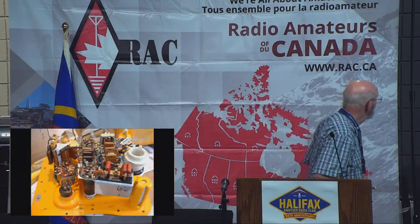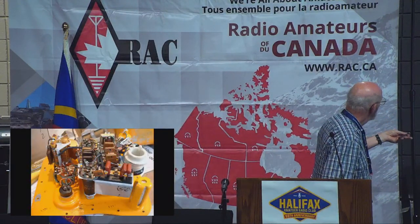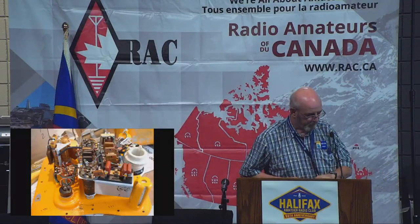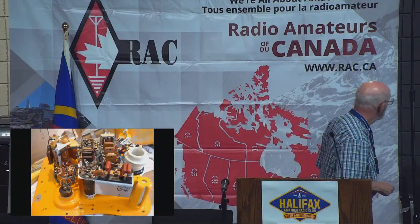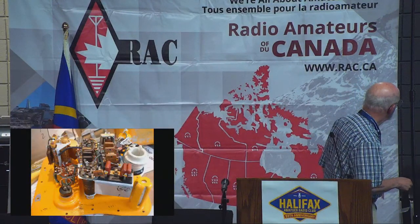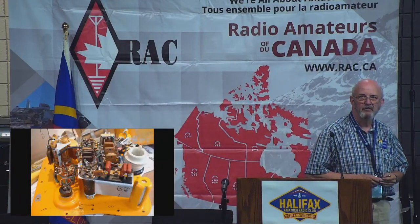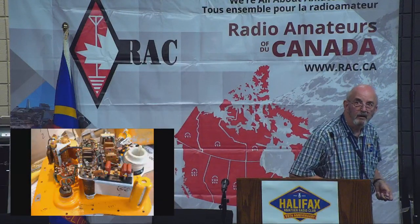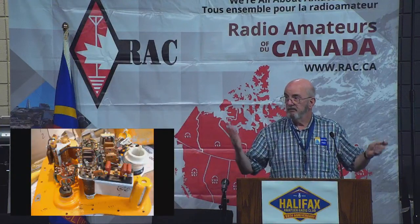Okay, next. Oh, actually, just go back. One more thing. I'll just point out that this white thing here is actually the frequency determining element in the power oscillator, along with a little fixed capacitor, which is just one of those there. Anyway, I don't know what the white stuff is, but it's hard, and it's done just great for 80 years. They almost always work. You get an old one and turn the crank, and it's operating.